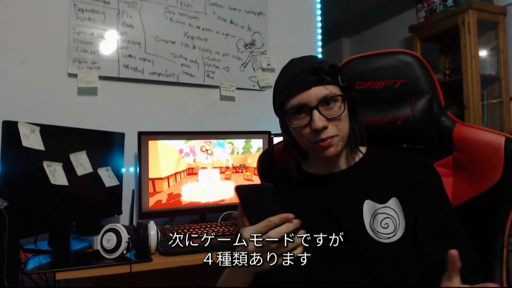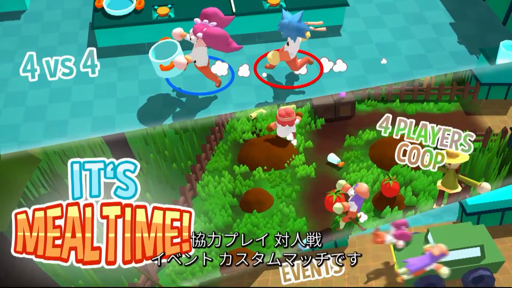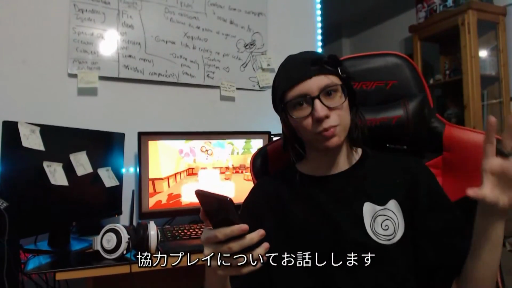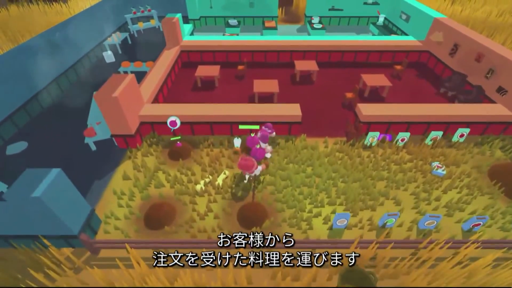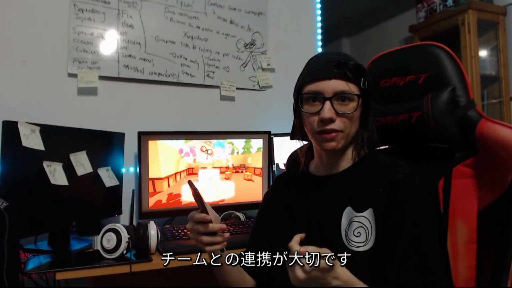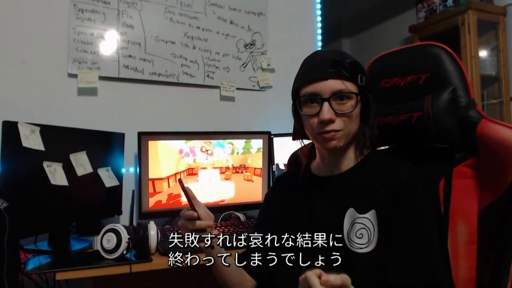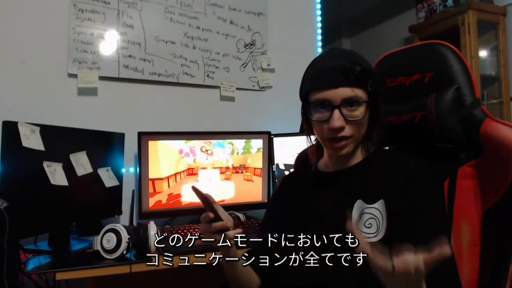Now, let's talk about the game modes. We have 4 game modes in total: co-op, competitive versus, events, and custom matches. Let's talk about co-op matches. Here, 4 players play together to deliver all the plates that the customers ask for. Of course, you better get yourself a good team, otherwise, you might fail miserably. So communication is all. Well, in all game modes.